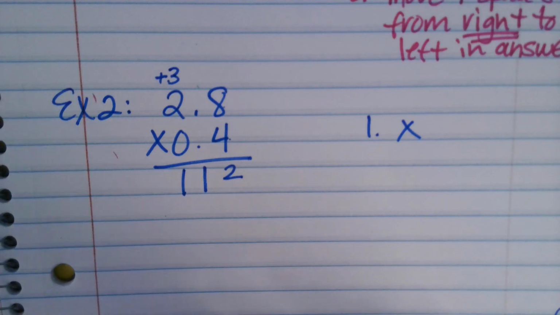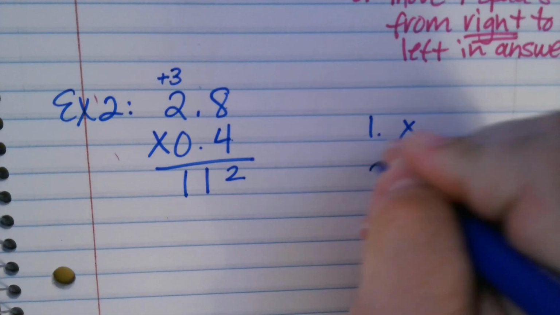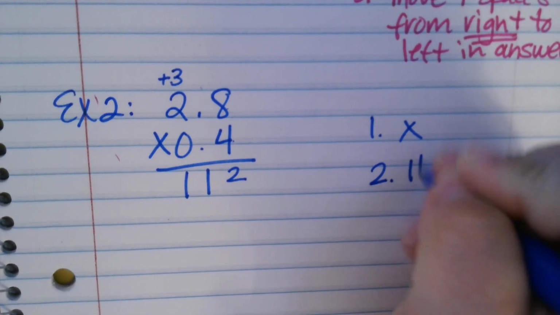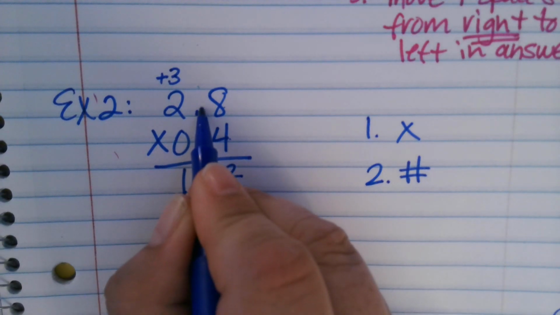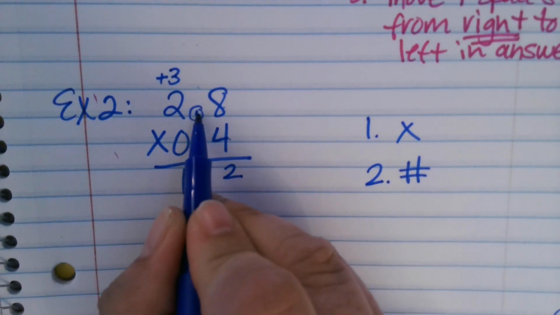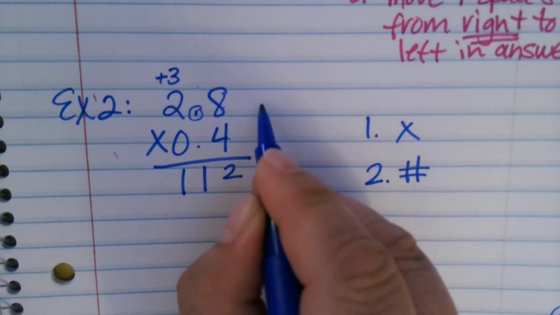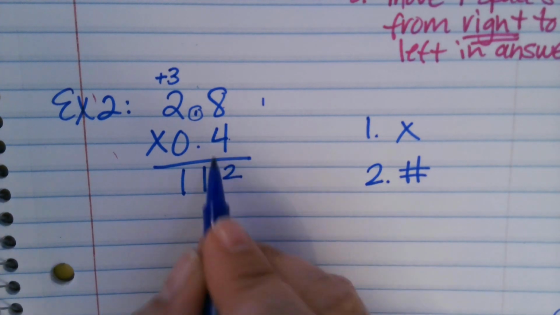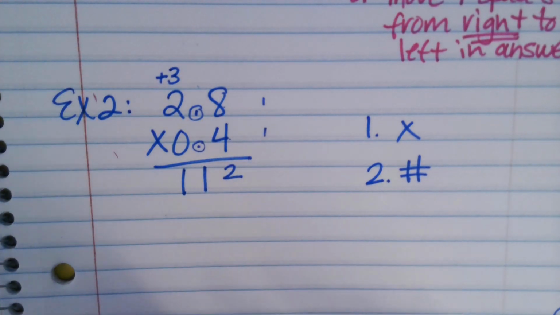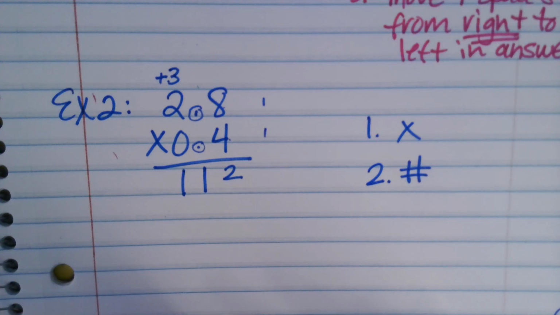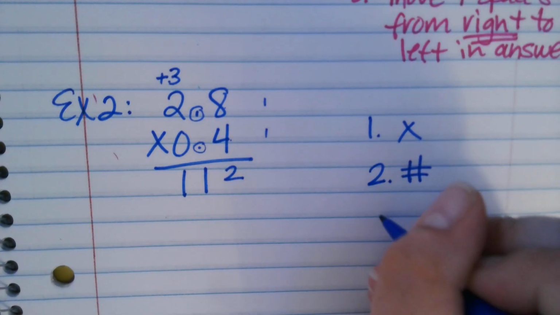Y'all okay? Yeah. Step 2. Just count the numbers, okay? I'm just going to give you a number sign there. We're going to count the numbers after decimals to see what our steps are going to be. So again, in my first factor, I have a decimal and then 1 digit after it. Second factor, decimal, 1 digit after it. How many steps am I going to be taking for step 3? 2. 2, yes.